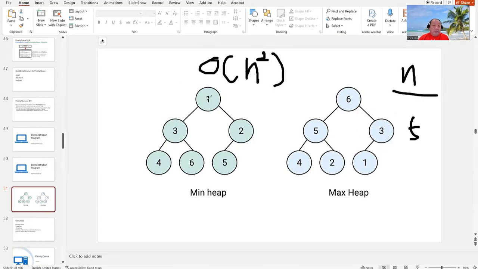But if you put them into 5 buckets, let's assume that you have starting letters A, B, C, D, E. You put them into 5 buckets.